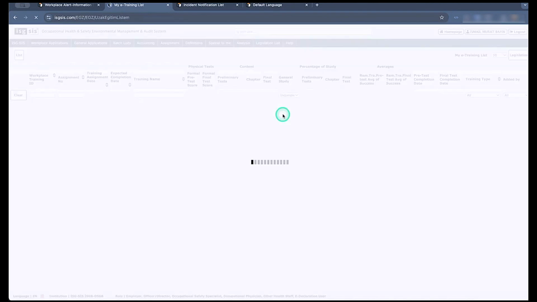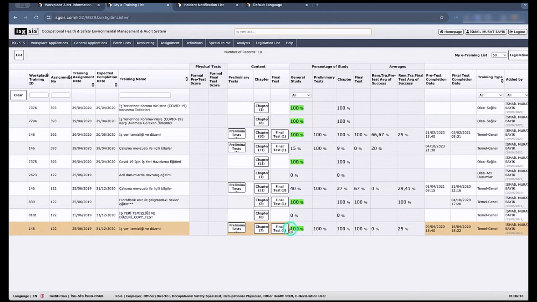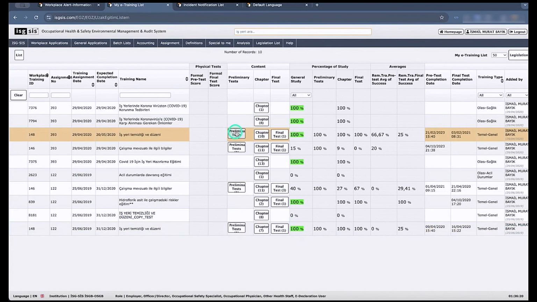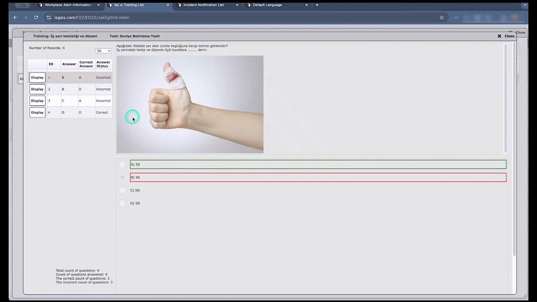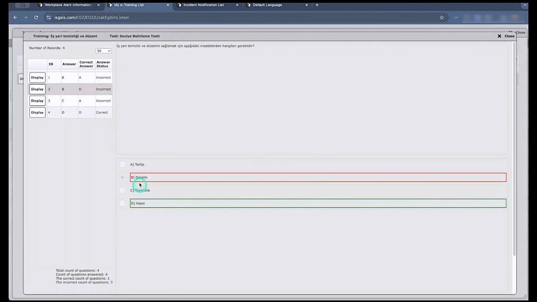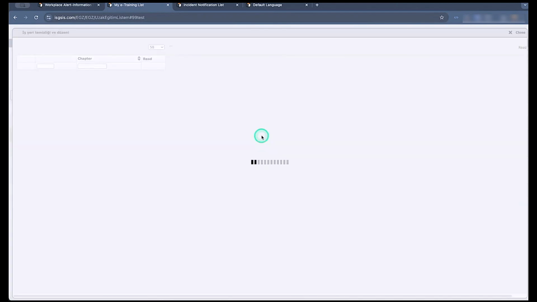Employees can also, in the list of my distance training programs, see which ones they have completed and which they haven't. Is there a pre-test? What's in the section? What's in the final test? They can check these. After reading the final test section, they click on the questions. Then here are the answers. We have a Finish Test button. Once they finish the test, they have completed the training. They cannot change their answers, but they can see which ones they got right and which ones they got wrong.